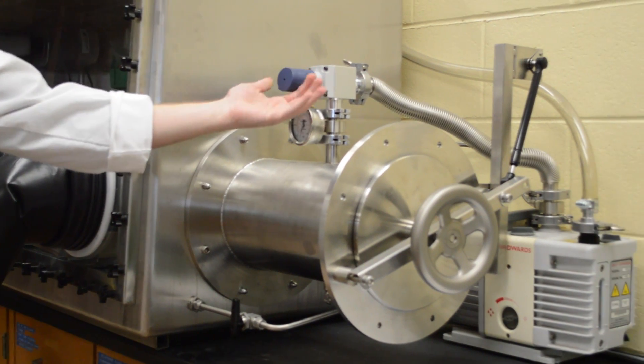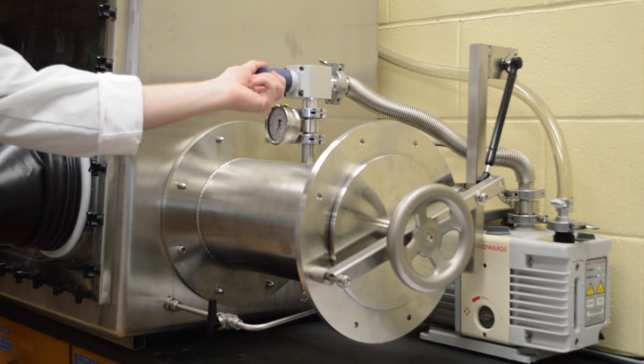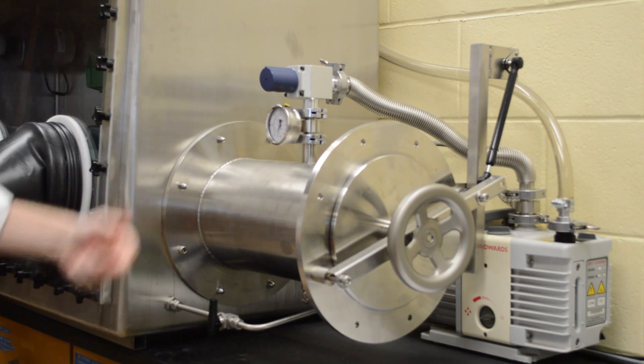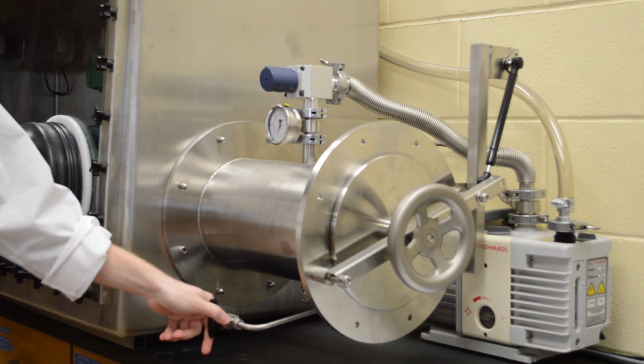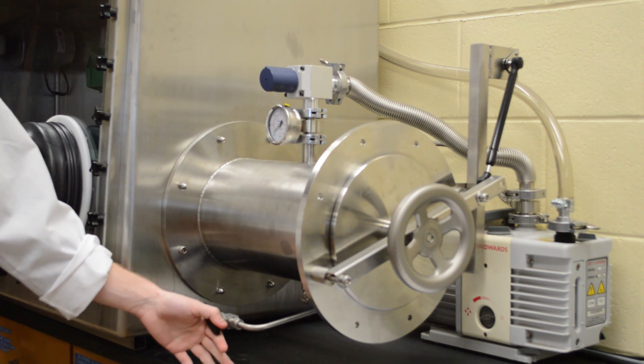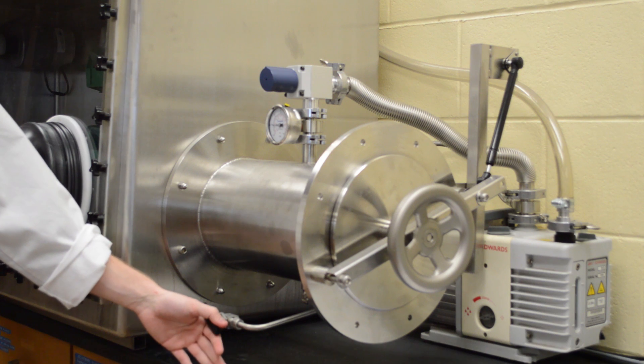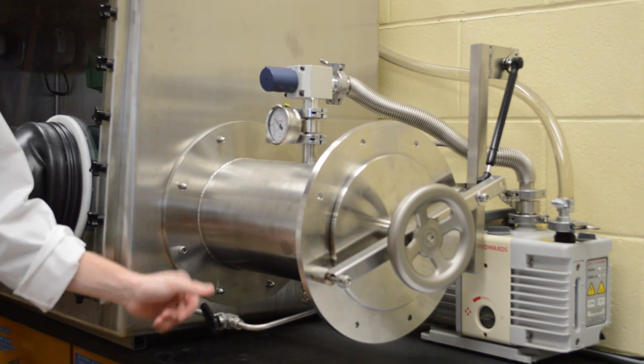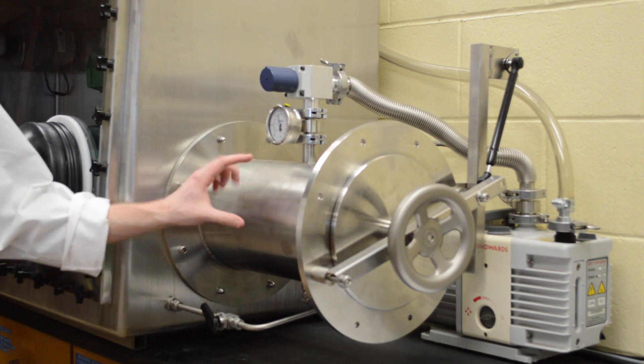You'll notice about this switch here is that when it's turned down to the left, the vacuum's on. So the first thing you want to do is turn it off by bringing it up. Now with this valve here, we can actually turn it to refill. You want to do this slowly so that you don't increase the pressure too quickly inside. So what we're doing is filling this up with nitrogen.